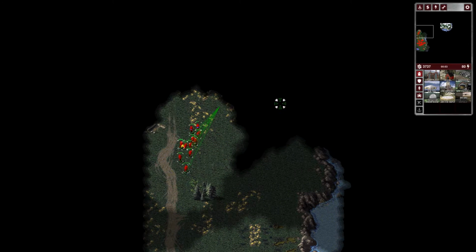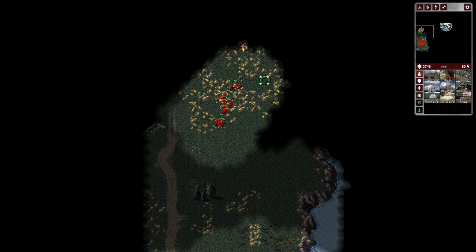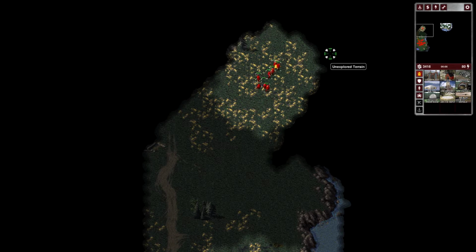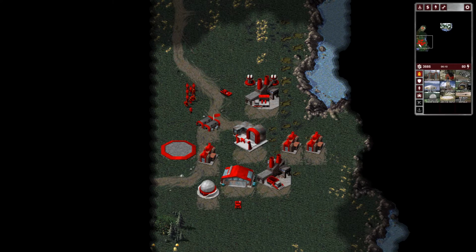We're going to have to do some scouting here because I think there's some units that just park in this area and do a whole lot of nothing. Here they are. Alright, well there goes all my grenadiers, because grenadiers. Mostly just want to clear this out so it's available for my harvesters if I need them.